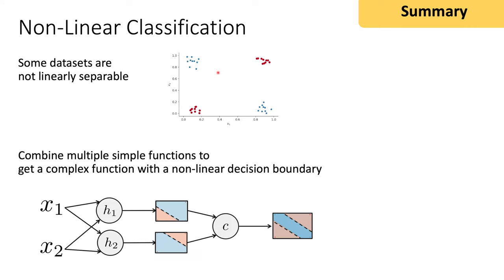Now let's summarize what we've learned here. We have some datasets that are not linearly separable. In these cases, we need some more complex functions, which are nothing else than just a combination of simple functions that give us not those linear decision boundaries, but multiple decision boundaries or more non-linear decision boundaries to actually classify these complex problems correctly.